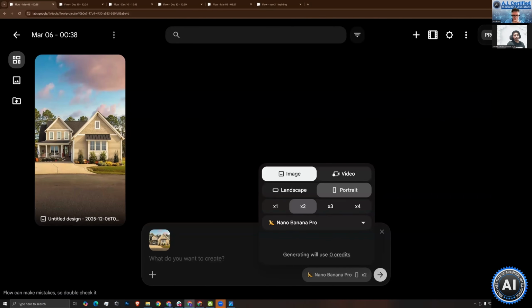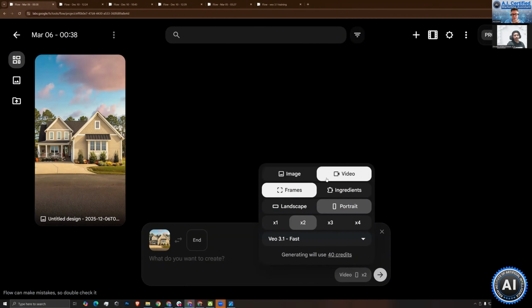Here we will have to shift from images to video. That's what we'll do, and we will select frames here, so it's automatically selected. Here you get to select portrait or landscape, whether you're creating the video for uploading on Reels, as a YouTube Short or any kind of portrait video, or if you're creating it for YouTube, then you can select landscape. So you get 2 options. Currently I'm going to select portrait because I'll post it on Instagram as Reels. Then I'll select 1x as I just wanted to create one video, so that is the option that I'll choose.